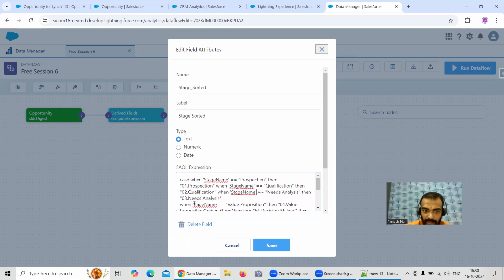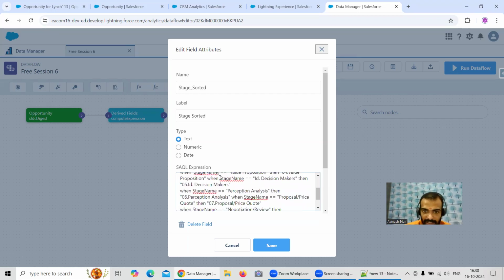We already learned it, but why is this very necessary? When there's a particular augmented field and we are referencing that, then without the single quotes it will throw an error for you. So that's why putting the field name in single quotes is always a best practice. Even if I had run this without putting the single quotes for that stage name, it would have run successfully. But as I told you, you always have to follow the best practice, because this doesn't work if it is an augmented field name.